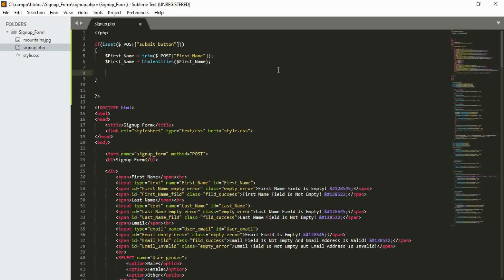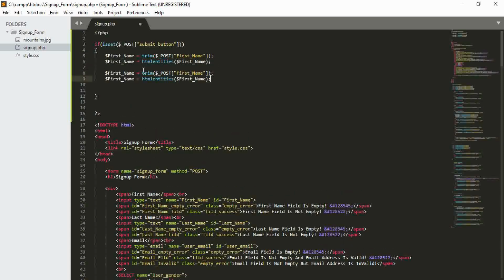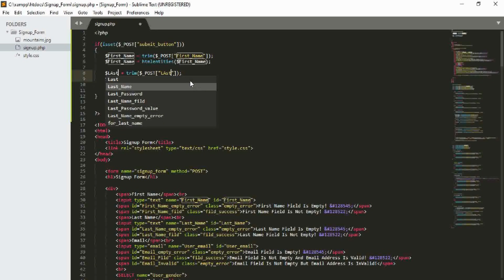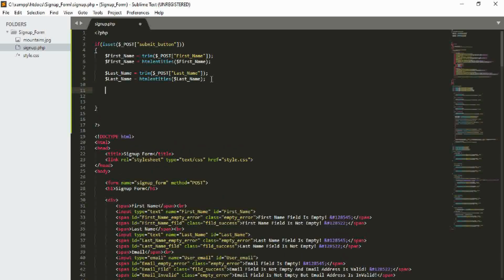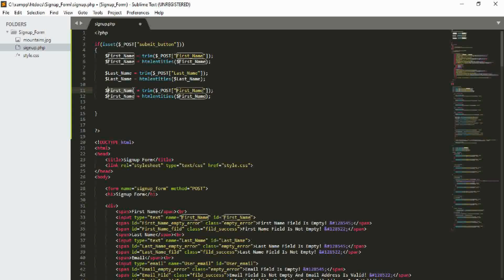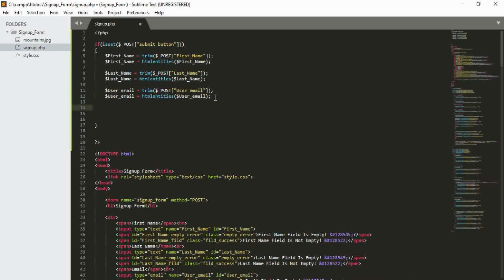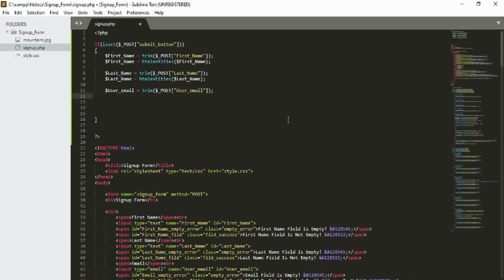Now guys, in the same way I'll gather all the input fields' values. So here I'll take last name, which is here, and now I'll get user email, and at the next, sorry, this line will never come here.